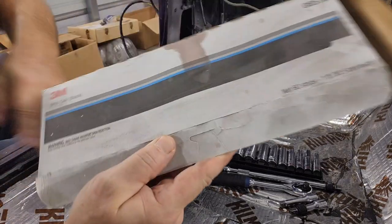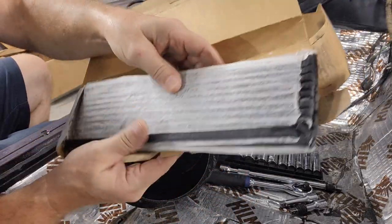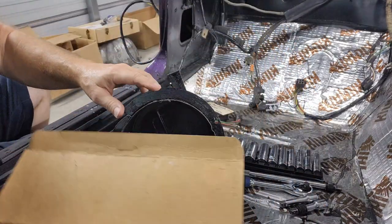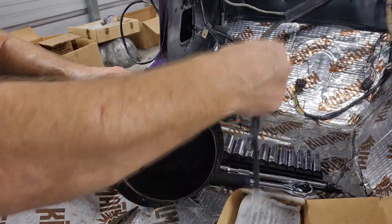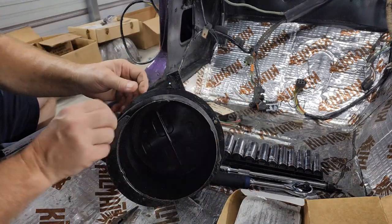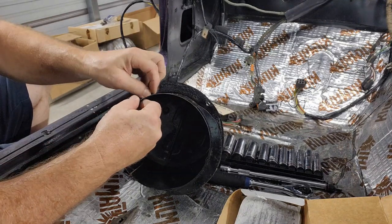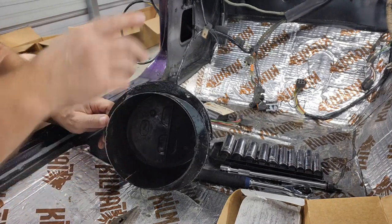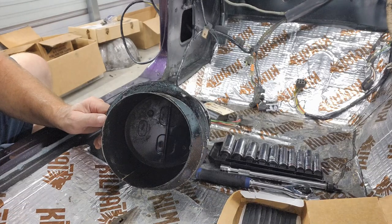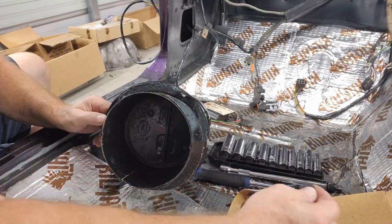All right, so this is what I'm using. It's just a butyl caulking, strip caulk that you can just peel off and put around here. So I'll just take this, and we'll probably do a few rows of this just to make sure we got a good seal. And it just goes like that. Pretty simple. I use this for, like, when you put the moisture barrier up in your door panels. This stuff works really good for that. It's kind of nice to have around. I like it.